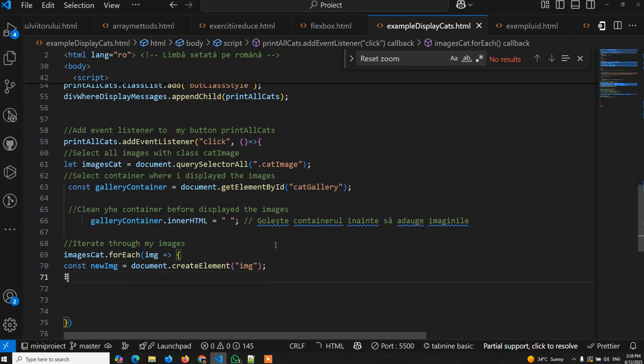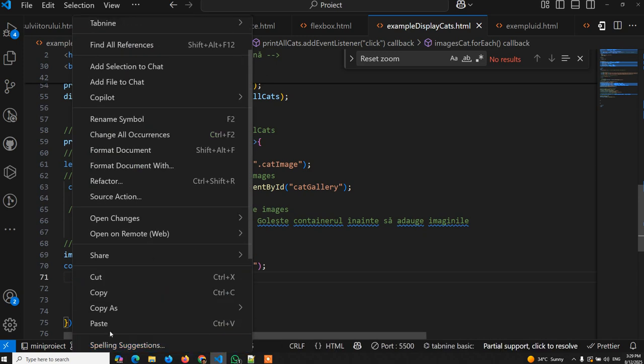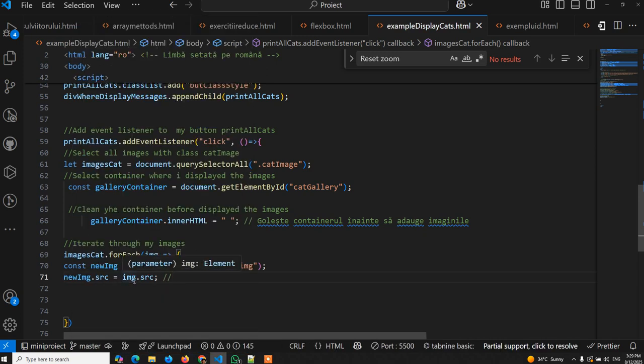Okay, and now I would like to add the value for the source. New image dot source equal image dot source. What does this image mean?